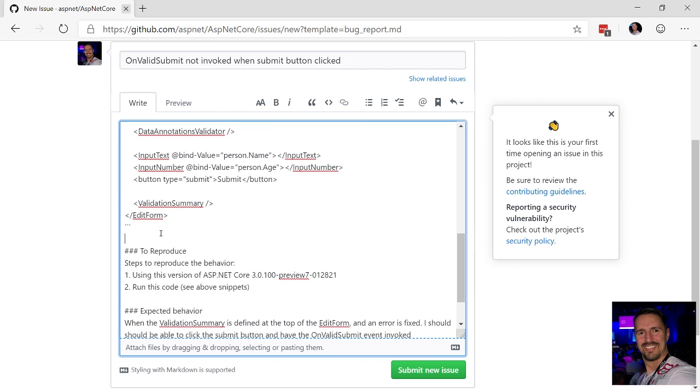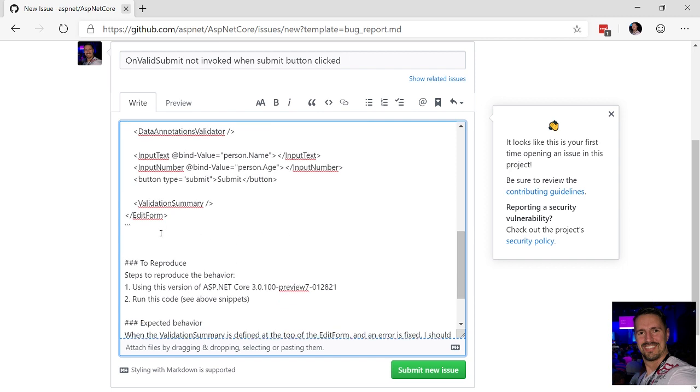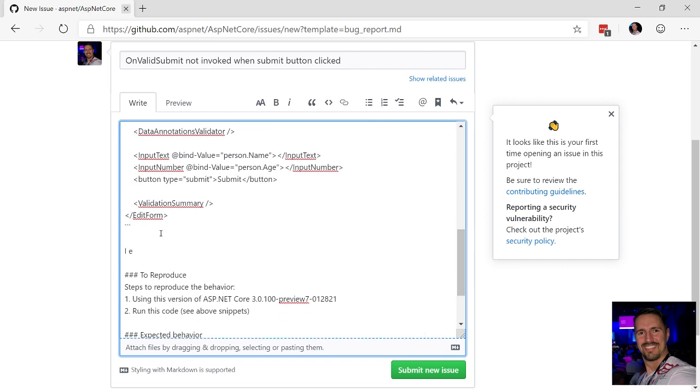Okay, maybe we should add an explanation. I believe this is because... hold on. How am I going to say this? Basically, I want to tell them that I think the reason this happens is because when you actually click the button, you're losing focus and it's not submitting at the same time for some reason.